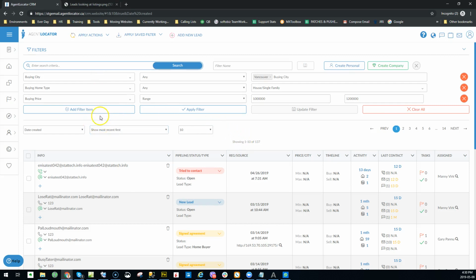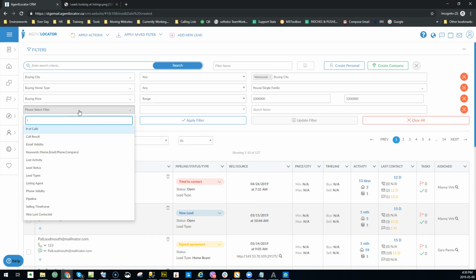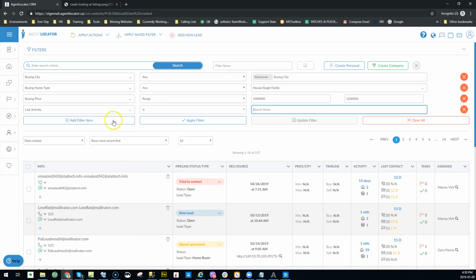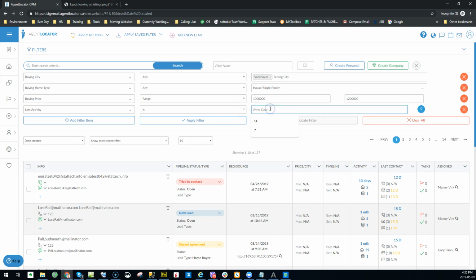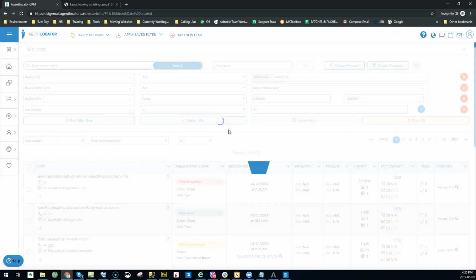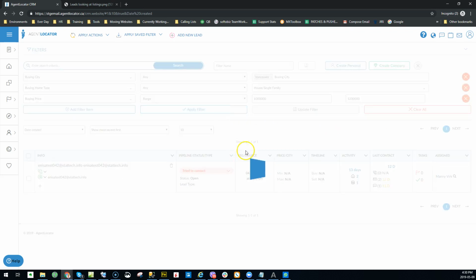You can further narrow this down a little bit if you have a lot of people, to make yourself look a little bit better. You can say, I'm going to pull up all my leads that have been active in the last 30 days, let's say. So these are people who are actively looking at listings in this area, in this price range. If you have a good number of leads, you can really do that. In our test account, there's only one. And maybe you want to do that before you get to the meeting, before your presentation, so you know exactly how many you have.